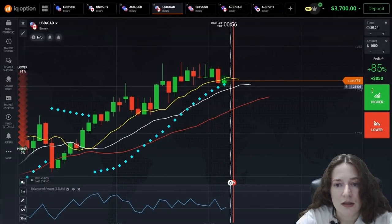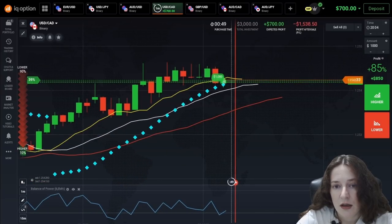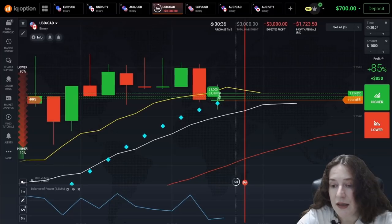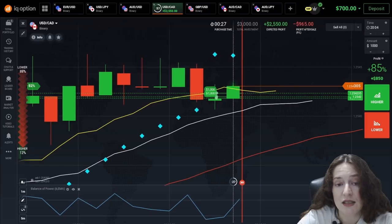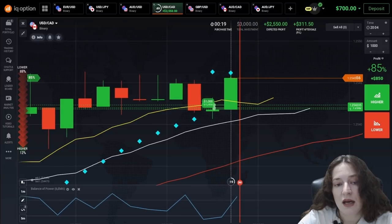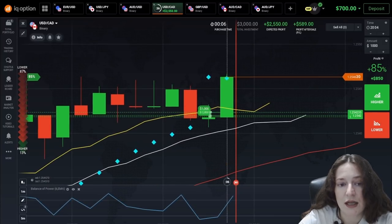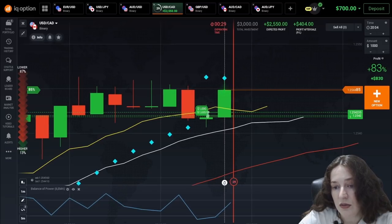At this point, observe the upward trend and I'm entering the trade with $3,000. Because again, the signal is given by the Alligator's white, yellow and red lines. The Balance of Power's blue indicator is moving steadily and is taking a more selling position. Of course, the Parabolic SAR gives us a signal from the bottom up. I even expect such a combination when all three indicators at the same time give a good signal, and I enter the trade in ascending or descending positions and follow the direction of the trend.